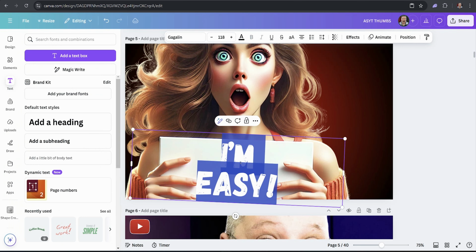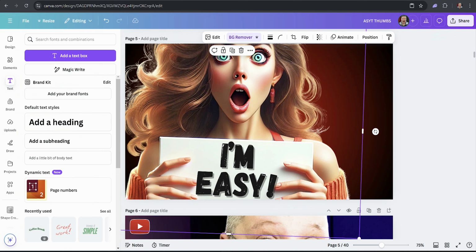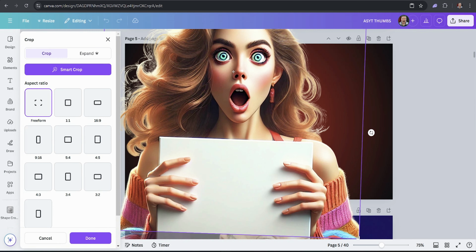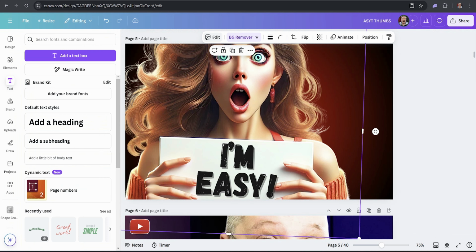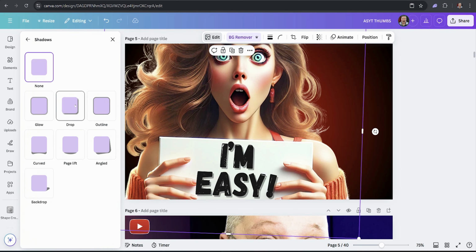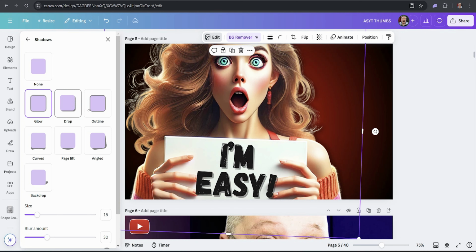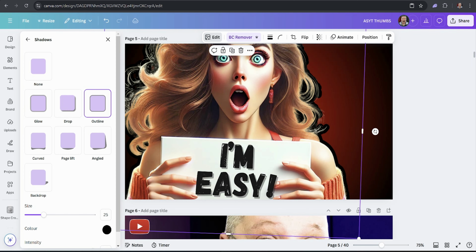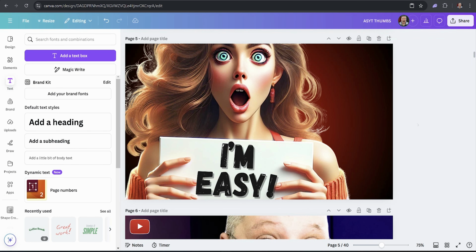Okay. Now you can also add effects to the text. So I'm going to add a shadow. That was really easy. And I can add a shadow to her if I want to as well. By clicking on her, click edit. And the shadow's here on the left hand side. And then I could do drop shadow or glow, or I could do an outline if I want to put a line around her. Okay. See how quick and easy that was?